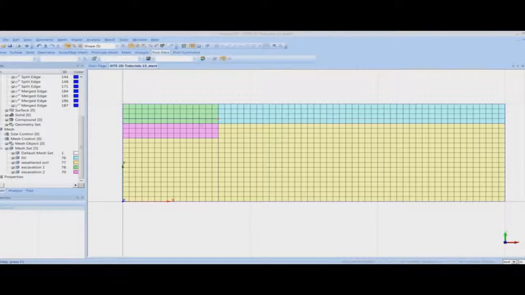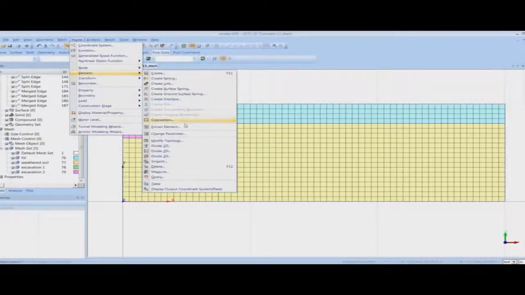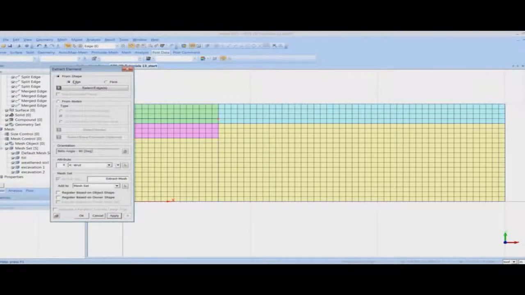Now let us create the element for the wall. For the creation of the elements for the wall, I will extract an element from the nodes and provide it an attribute for the wall. For that I will go to model, element, and go to the extract element option. Since it's a 2D model, I will extract an edge.